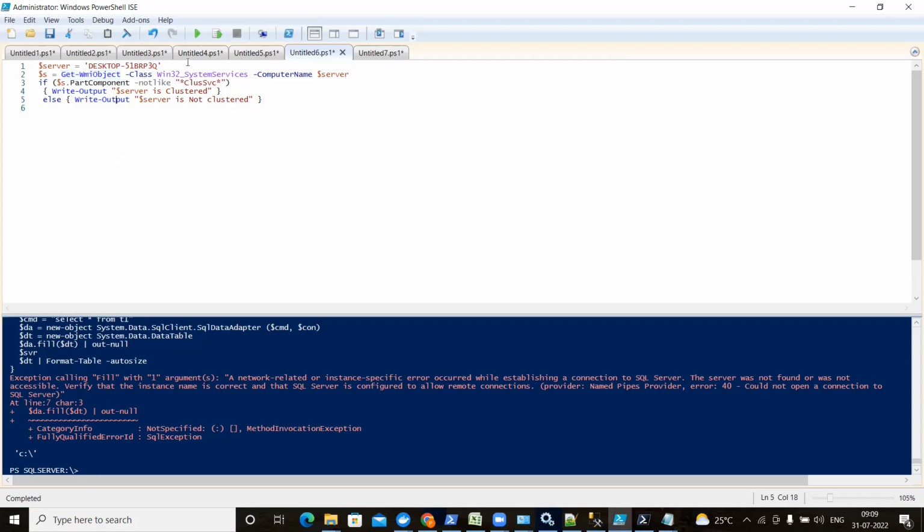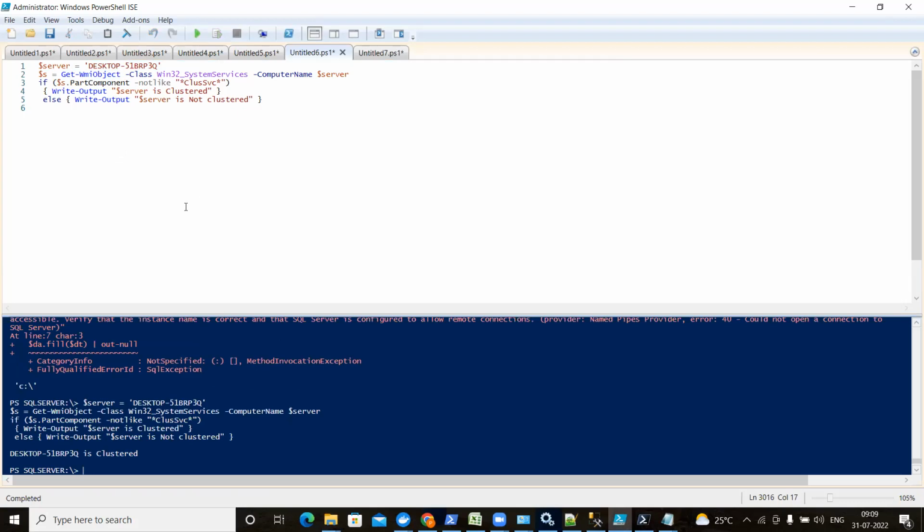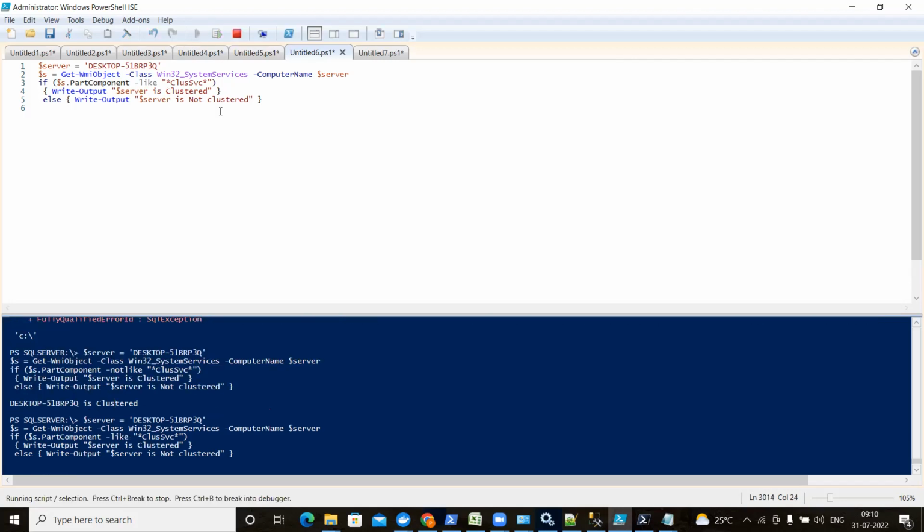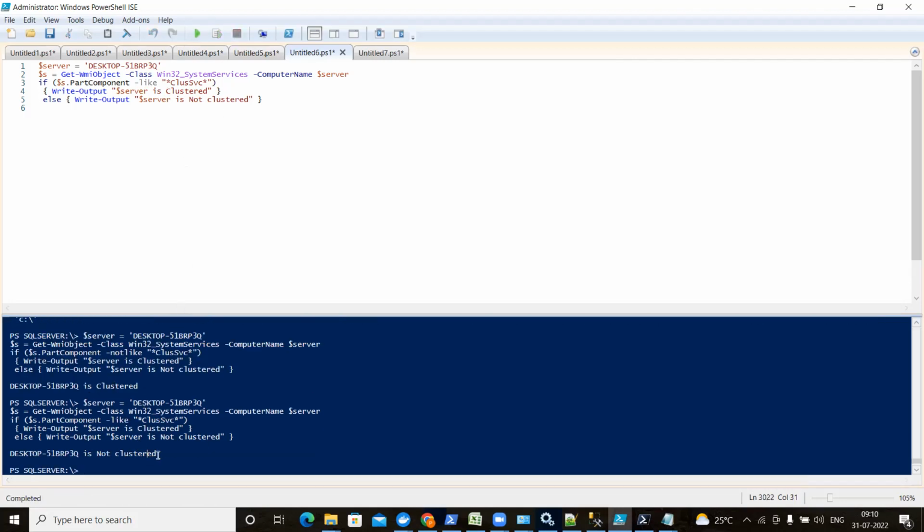So if you want to test whether this is a cluster or not, why is it showing cluster? Because I have written it the opposite way. I have a non-cluster environment, and I have given "not like" here. If it is "not like", then it displays that it is a cluster. I am just displaying the result opposite. If I press "like", then it is not going to display. This server is not a cluster, so this is giving the result because I have given the opposite condition.